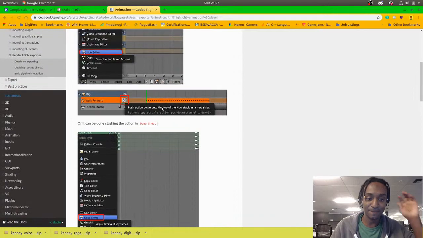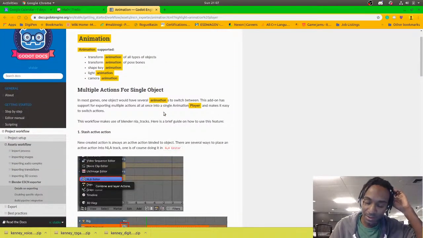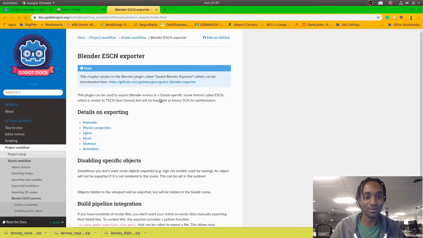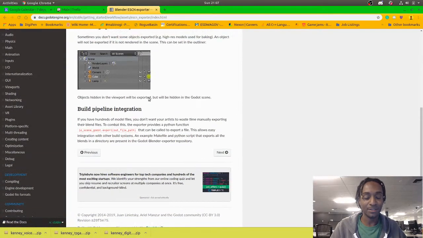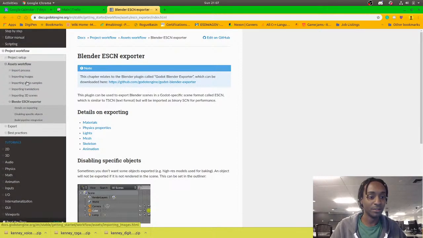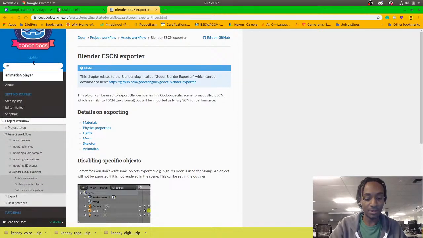This looks like another program that I've used before. Blender. Yeah, another open source 3D model maker. You can make models in 3D, and you can create your animations in that too and import them over. But that's not what I want to do. I want to do animation player.